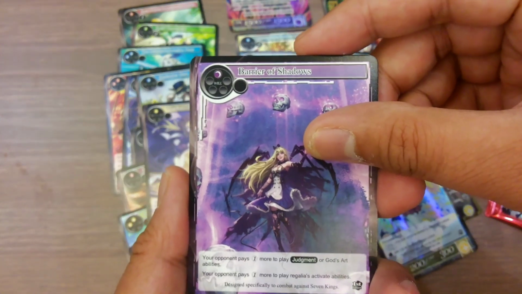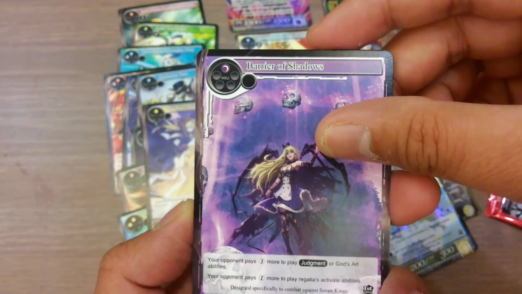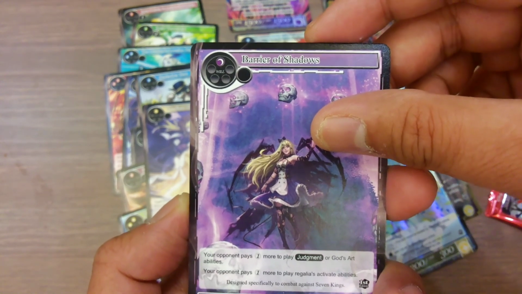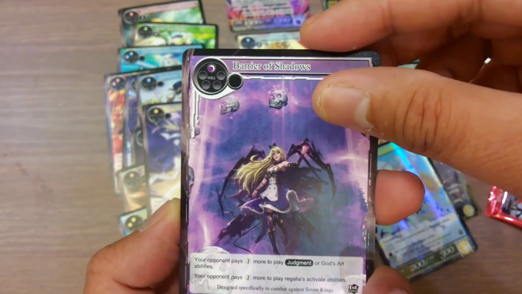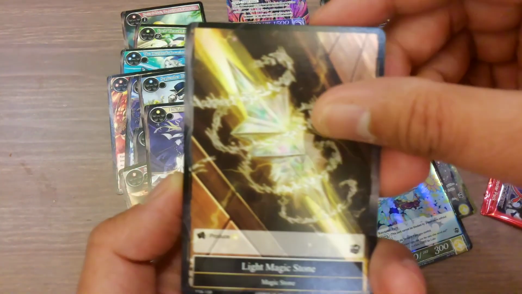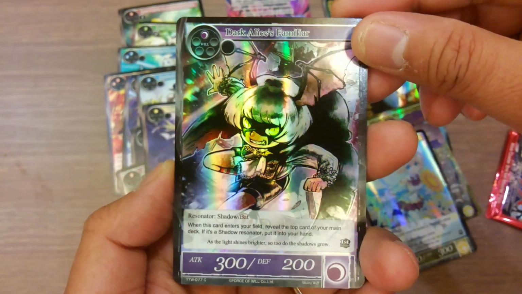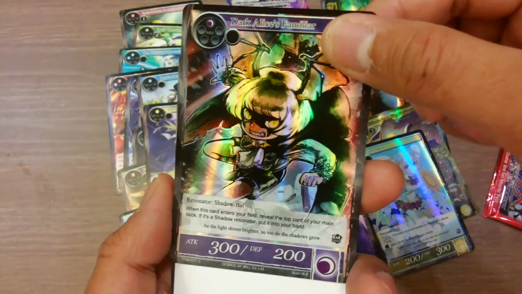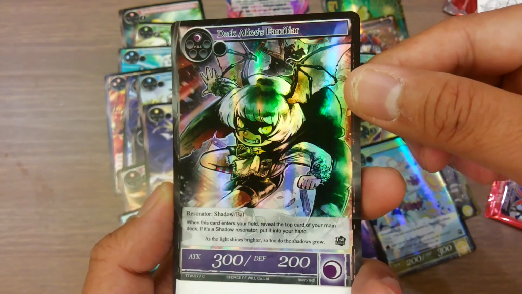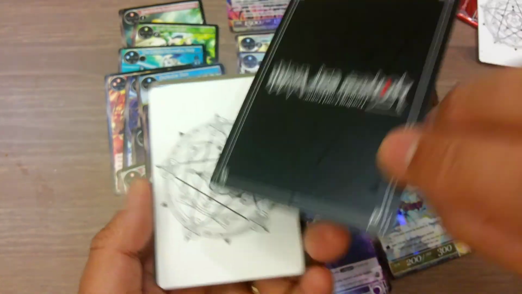Barrier of the Shadow. We're going to play one more to play Judgment of God Art ability. Your opponent play one or one more to play Regarding activity. Cool. This red. This is the Magic Stone. Light Magic Stone. And a Dark Alice Familiar. Just a common card. Shadow Back. When this enters the field, reveal the top card of your main deck. If you have Shadow Back, then put it onto the card. Cool.